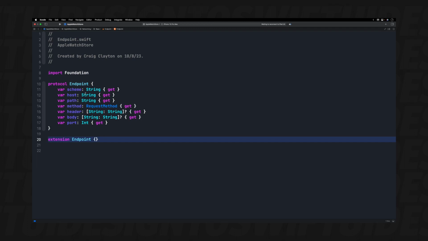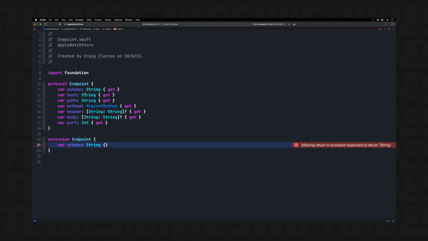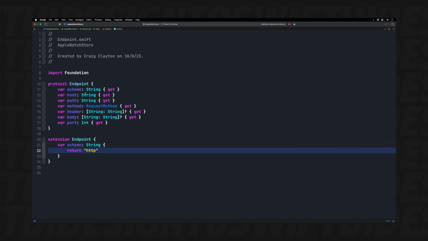Inside of here, we're going to set up just 3 different base variables that we need for every endpoint that we're going to use in this particular case for the course. The first thing we're going to do is update schema. We're going to create a string, and we're going to set it to HTTP. So that's our endpoint there.